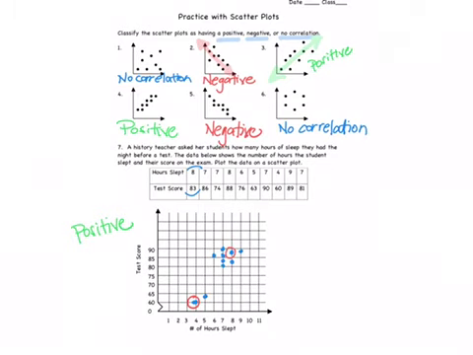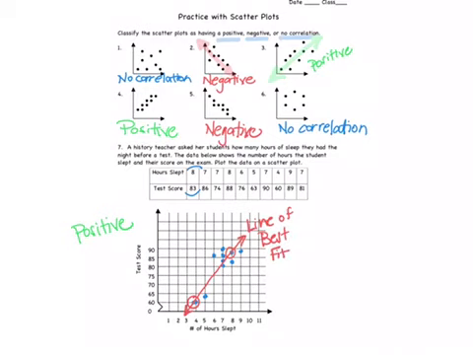So if I do that, I create that line. And if you notice, I have about 3 points left out below and 3 points above, a couple that are really tight and close to the line in the middle. So if we call that, again, it's called a line of best fit.